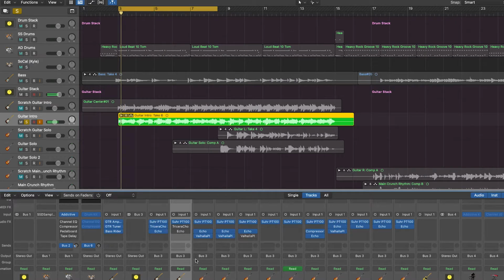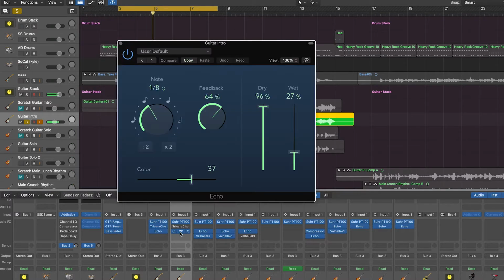Now, if we look at the effects here, the first thing, almost all of these have some sort of echo on them. And I'm just using Logic's basic echo plugin. This is stock with the installation of Logic. I've got it set up where you've got this eighth note repeat.